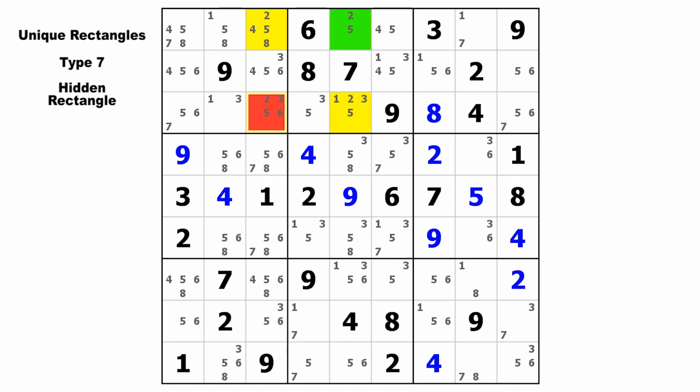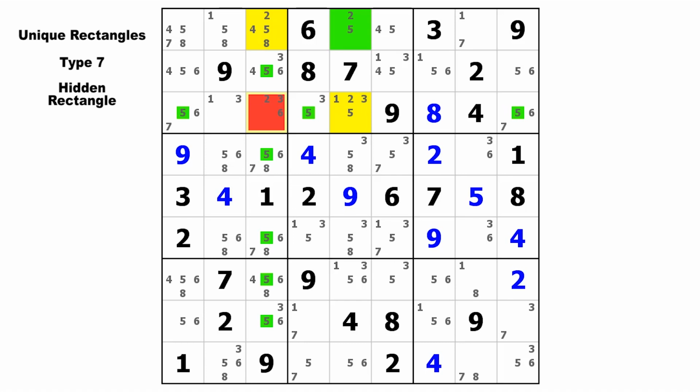So now we examine the row and the column containing that red cell and look for candidates 2 and 5. So in the row, we've got a 5 and a 5 and a 5 outside the cell. And in the column, we've got a 5 and a 5 and a 5 and a 5 and a 5, but no 2s. So that means we can eliminate the 5 from that red cell. Okay, so that's a hidden rectangle, and we'll cover more of these in video number 21A.